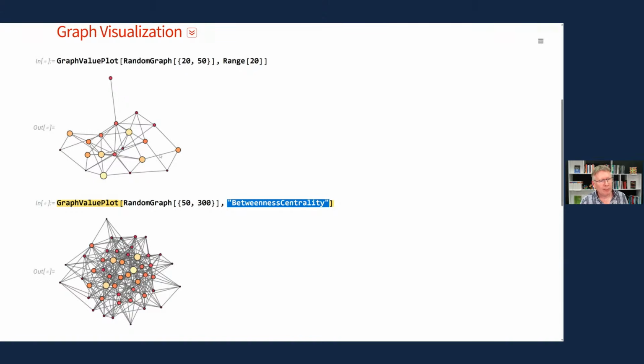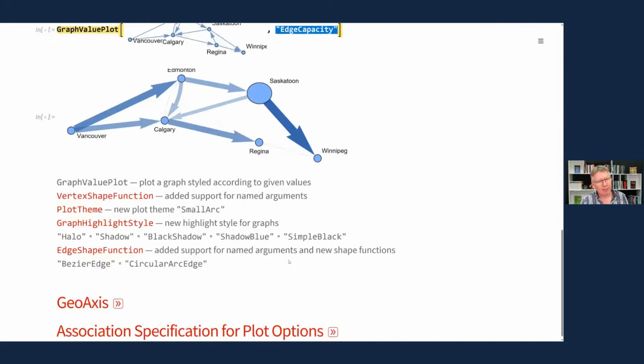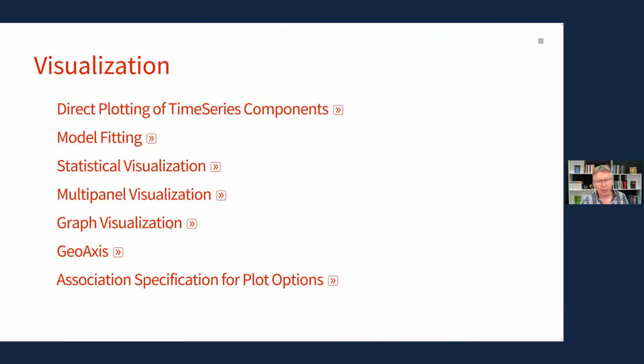Or you can pass them in as specific values. Same with edges. We can feed in edge capacities or edge weights and have the thickness and the darkness of the opacity or color of the edge computed, or I can give a property and just show that property of the graph as a thickness and brightness. So just nice direct visualizations of graphs beyond just the connectivity, which we focused on in the past.